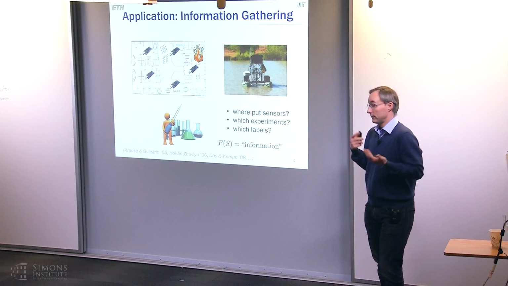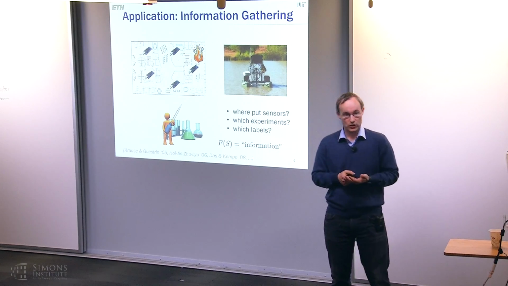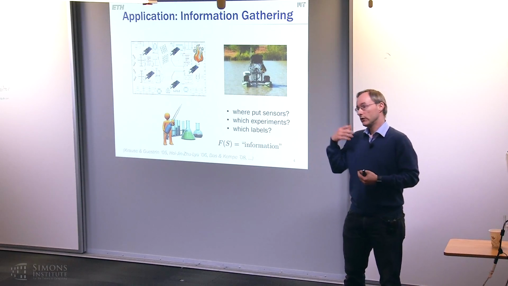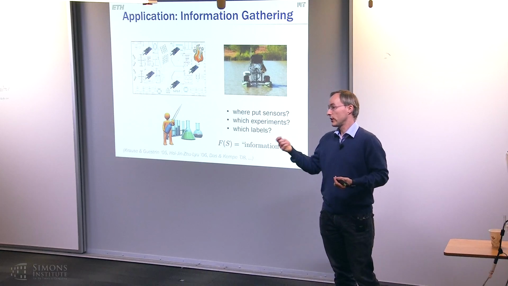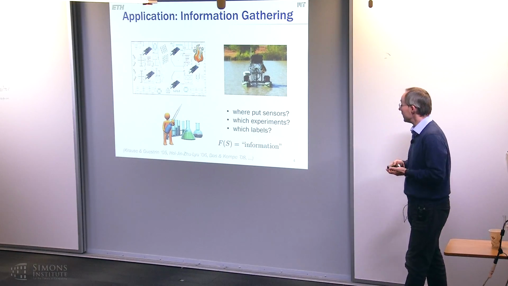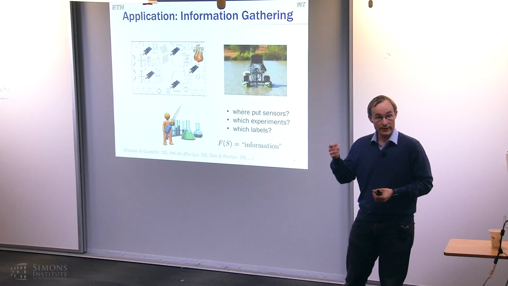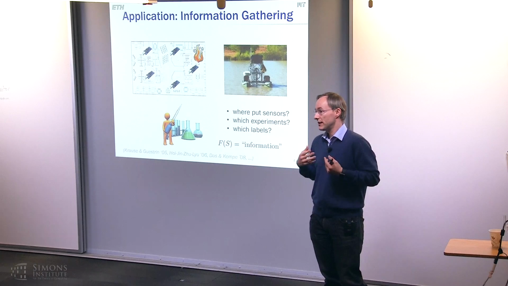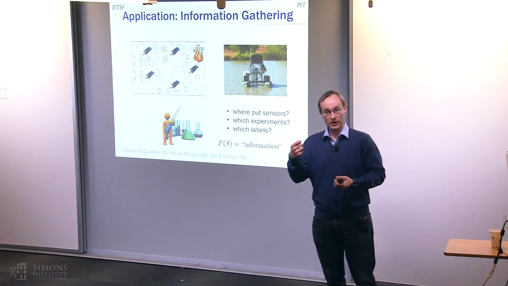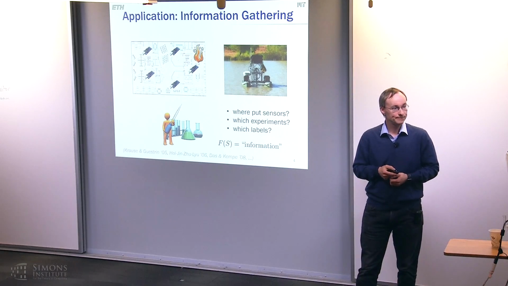Other examples in machine learning, for example, come from active learning. We might be given a large collection of unlabeled data points, and we want to select a subset of those points to get labeled in order to fit, say, a good classifier. Okay, so that's one type of problems where we want to maximize submodular functions. And here, the set function f typically is some notion of informativeness. And you've seen some concrete mathematical examples of this in the first part of this tutorial.